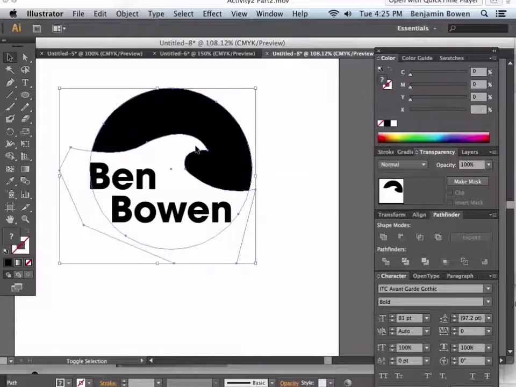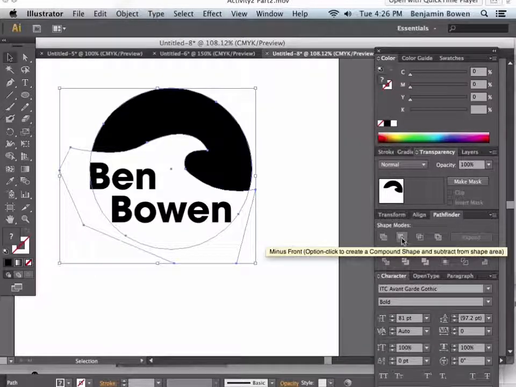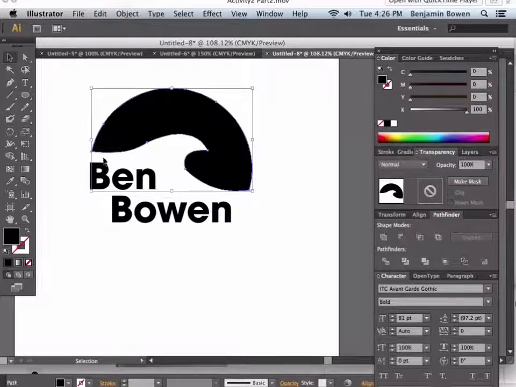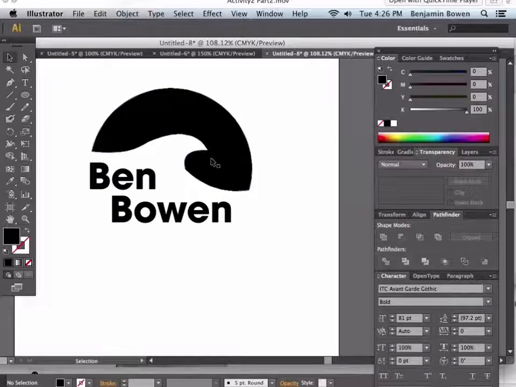Come to the control panel and use Pathfinder here. So I can use one of two tools here. One is Minus Front, so that will punch the front object out of the back object. So I'm going to use that one now to take the wave shape out of the circle. And if you remember, I said that Illustrator works in layers, where the first layer you create sits at the bottom and all the other objects come to the front. Whatever is at the front will be the object that will punch out of the object behind it. So now I've done that and I've got my wave shape.